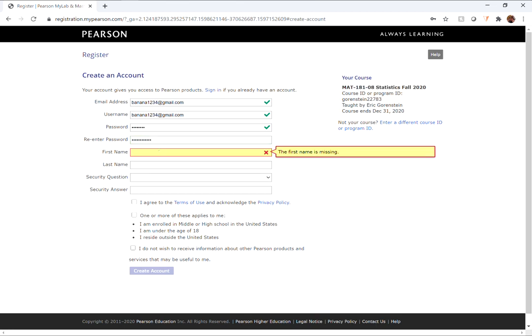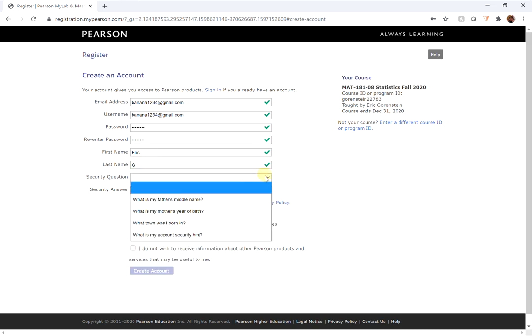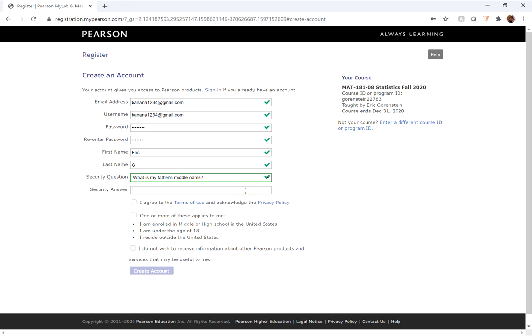First name, last name, security question, and that's it. Let's just do that. Agree to the terms of service. You probably want to check this one: I do not wish to receive information about other products. And that's it. Create an account.